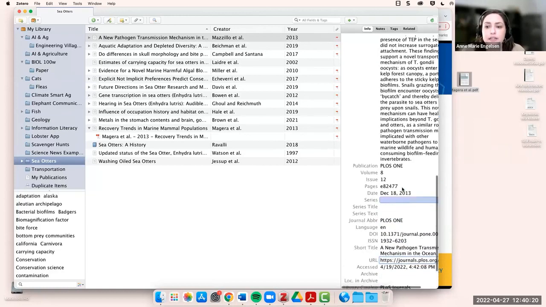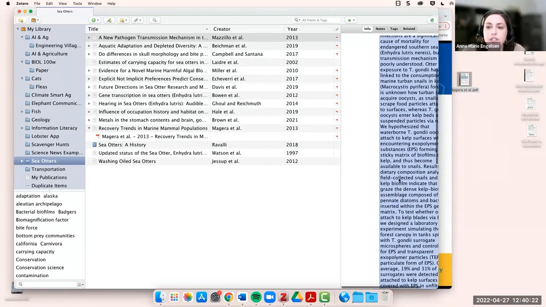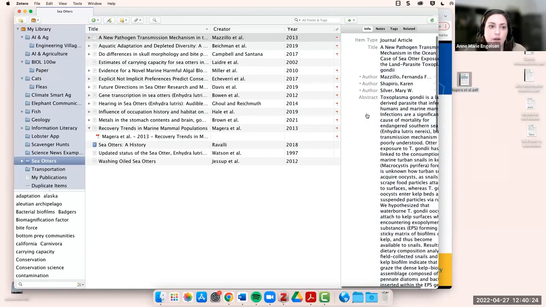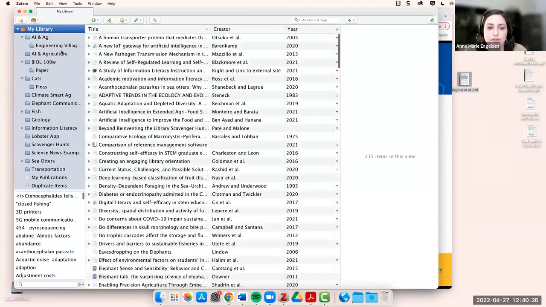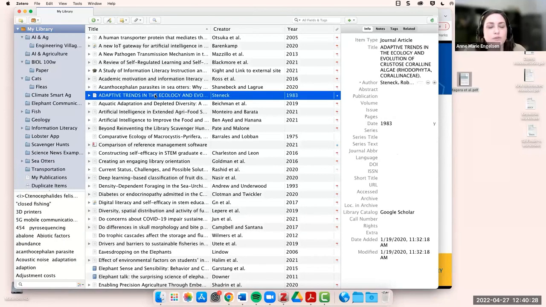And if you ever need to change any of this information, you can do so in this environment. So for example, I keep this one and I don't change it just as an example. Here is an article that I grabbed from Google Scholar while preparing something for a faculty member, and you can tell that this title is in all caps.